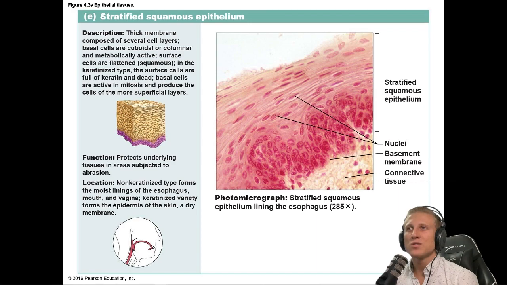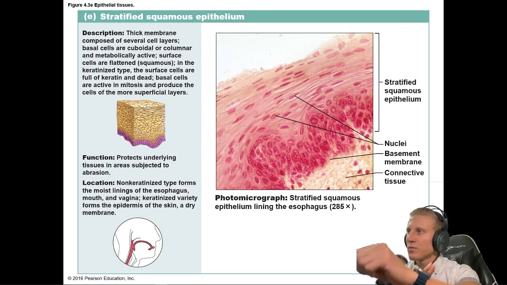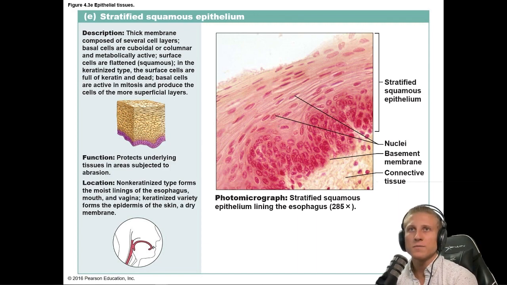And it's basically just a mechanical reinforcement to the cell to resist any sort of rough motion, cutting, that sort of stuff. So again, multiple cell layers thick. The mitotically active ones, the stem cells, are down here in this lower layer. And then as we can see, there's a stratification. These cell tissue types can only get so thick with living cells because our vasculature is down over here.